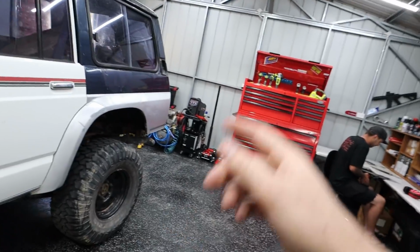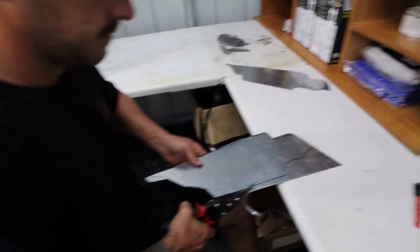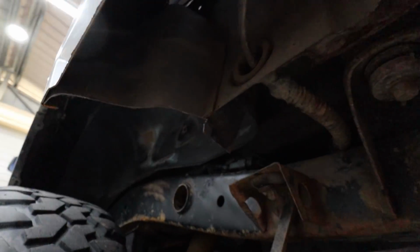We're going to hopefully complete this quarter chop, get that all welded in. So Harry at the moment is just finishing these weld-in plates. How we're going to do that is we're basically going to weld these plates, just stitching them right along, and then we're actually going to seam seal from the inside, because up there is actually the inside of the boot. So it definitely needs doing that, because you obviously don't want moisture and mud getting up there.